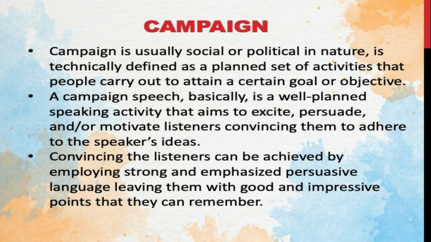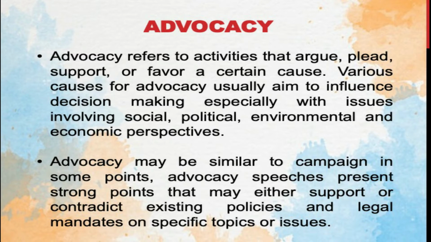On the other hand, campaign and advocacy are two closely related concepts usually seen in the form of speeches, print-based materials, songs, video clips, and informational advertisements, among others. A campaign, usually social or political in nature, is technically defined as a planned set of activities that people carry out to attain a certain goal or objective. A campaign speech, basically, is a well-planned speaking activity that aims to excite, persuade, and/or motivate listeners, convincing them to adhere to the speaker's ideas. Convincing the listeners can be achieved by employing strong and emphasized persuasive language, leaving them with good and impressive points that they can remember.